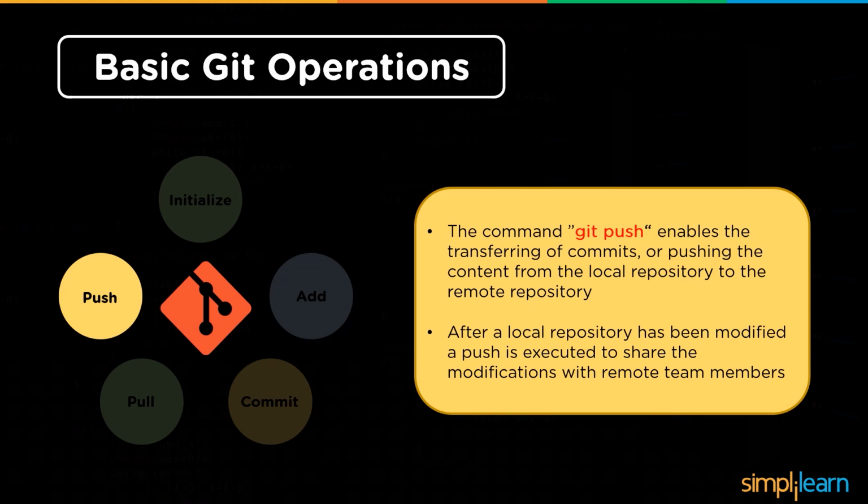So the git push command is required. It needs network connectivity, and before git push, if you want to do some changes, you can do that. And once you want to share or bring those changes to the remote repository, that is where you will be able to run the git push activity. So this is a mechanism using which you will be able to push changes from the local repository to the remote repository.